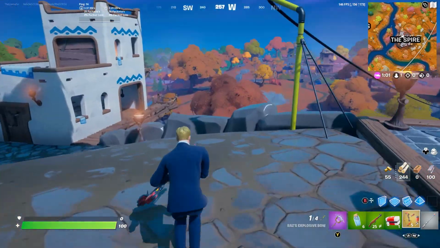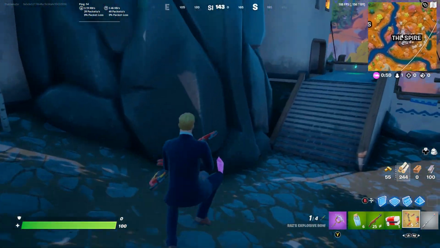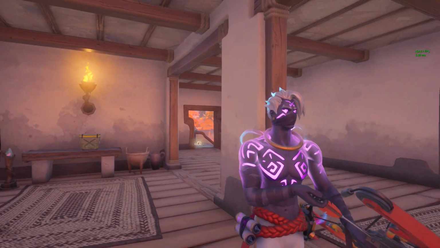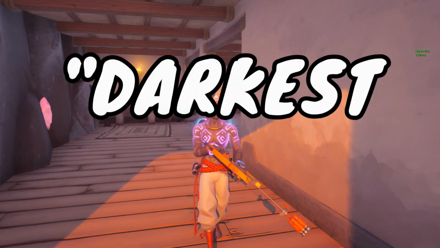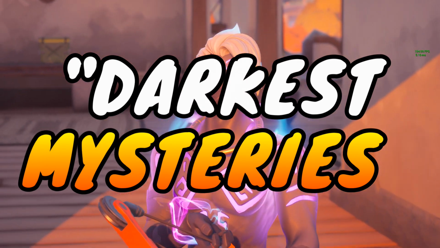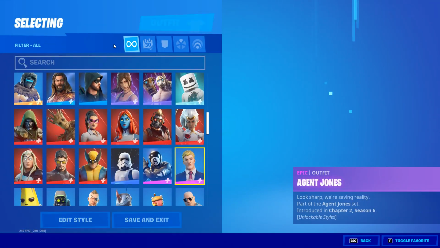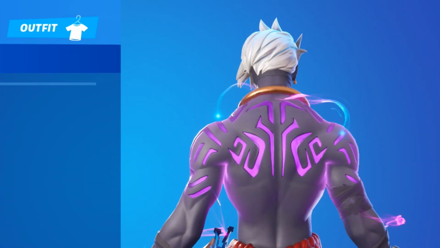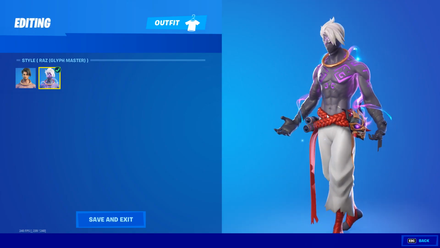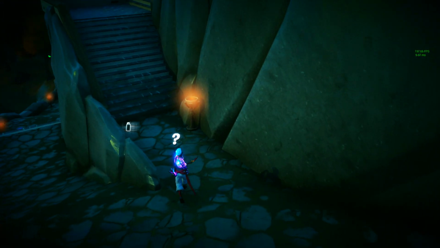So yes, guys, there is a lot going on with that, and obviously it ties into the Spire Challenges storyline that we received recently, but I'm more curious about the darkest mysteries of the Spire. If we go into our locker and find that Rez style, it turned him into this dark being that emanates energy from the Spire. So obviously he's not friendly anymore, right? And he's attacking us on the map.